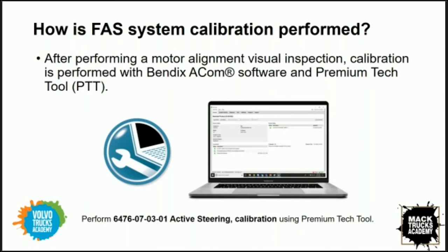Use of Bendix ACOM, or if you have a J-Pro, there's a Bendix ACOM app in J-Pro. That is for the steering angle sensor. And we're going to use Premium TechTool for the FAS sensor. Great. So ACOM is the Bendix software, and again, that's embedded into the J-Pro. We also have Premium TechTool for the front active steering sensor.